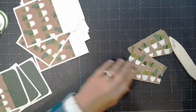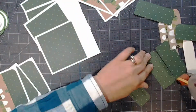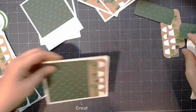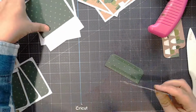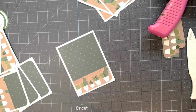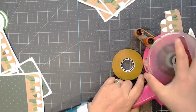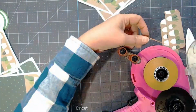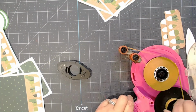I find it goes faster if I do it assembly line rather than make each card and complete it from start to finish. I really love those little succulents. And of course I run out of tape in my tape gun, so that's me trying to fix it.